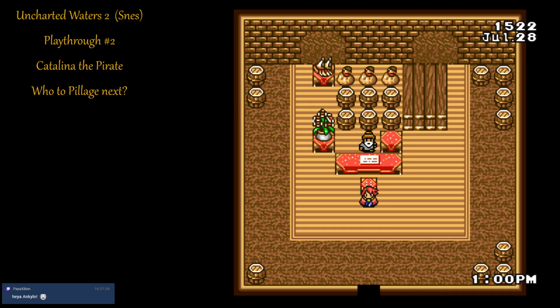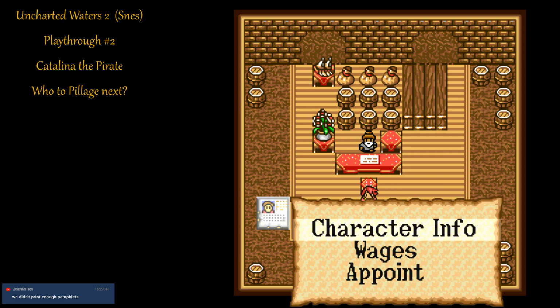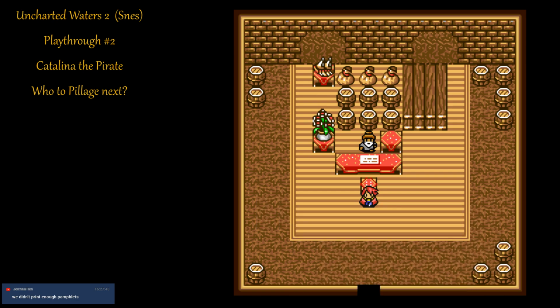Hey, Papa Zillion. You didn't print enough pamphlets for the mutiny. Yep. We got a rebellion to get started. We've got to tailor these chat games to the on-screen game more properly in the future.